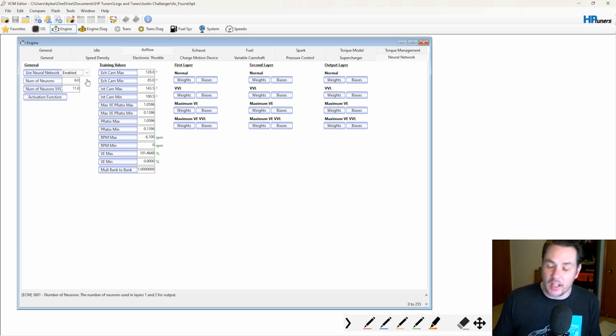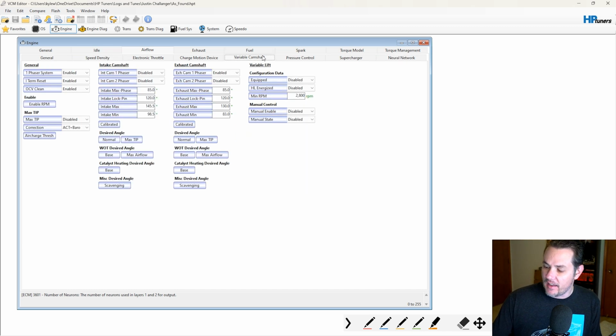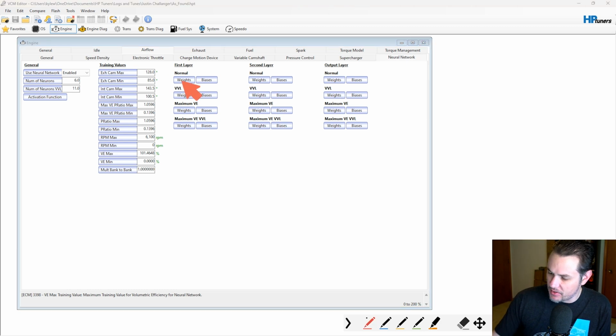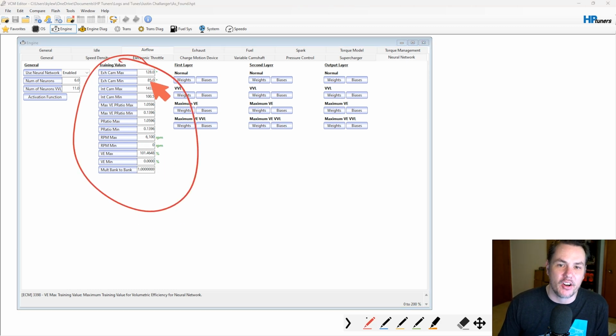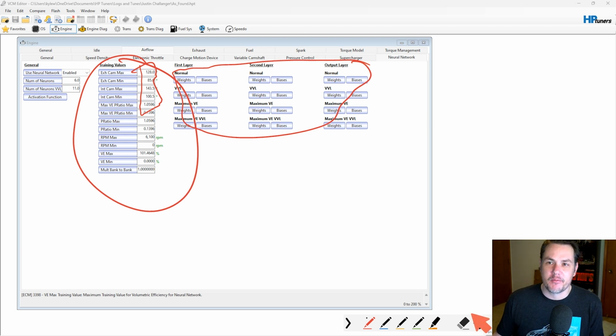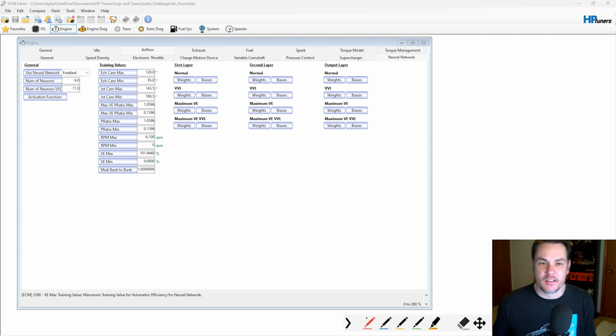And then same ordeal, as you're going through and logging, you have to log that variable exhaust camshaft position. Essentially, it's going to take into effect all the cam stuff, because if you look here underneath training values, we have our cam degrees: exhaust cam 128.85, intake cam max and min. That's going to be tied to the angle of your cam. So if you do change the cam and change the specs, and say you put a phase limiter on there, you're going to have to update these settings also to make sure everything still populates out through the layers of your neural network. Keep that in mind. That's why you'll see a lot of the guys tuning Dodges like to go over to a locked out cam or a cam without any phasing.